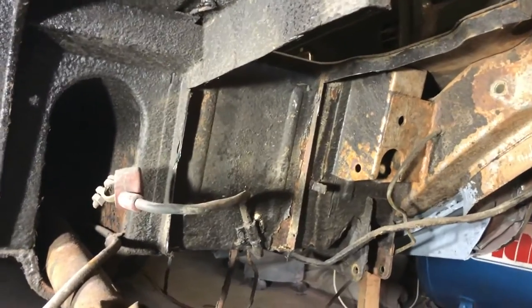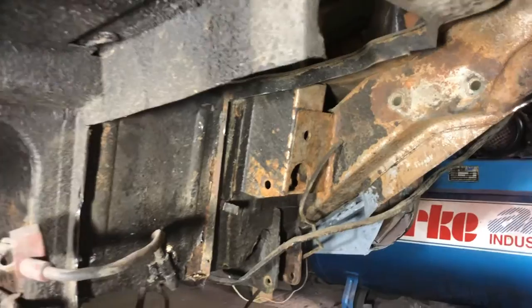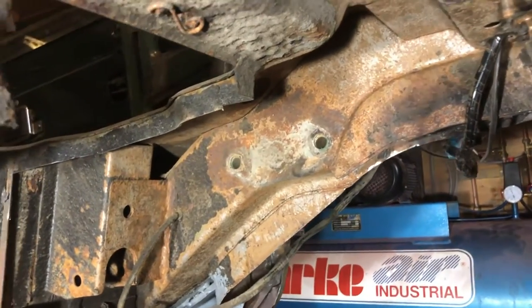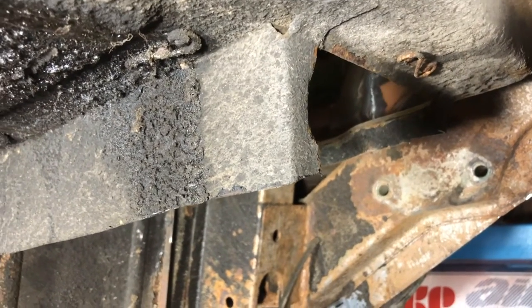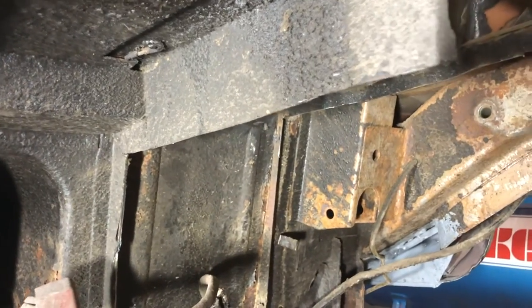Okay, so sorry for the sound here, but I'm actually wearing a mask, as you can imagine. This is what we're left with. We're left with just good metal, I think, around the top there. Certainly on this side, much better. I think that's because this side's had a lot more oil and whatever to protect it.